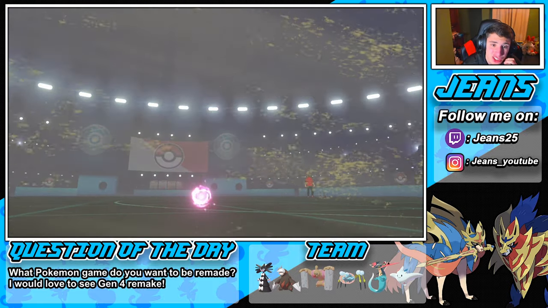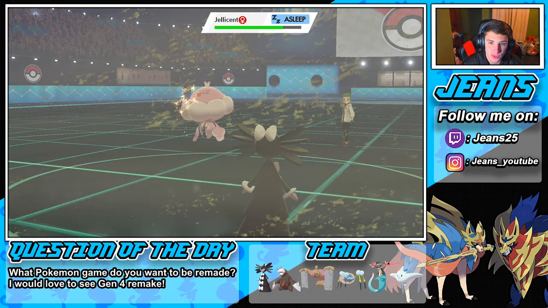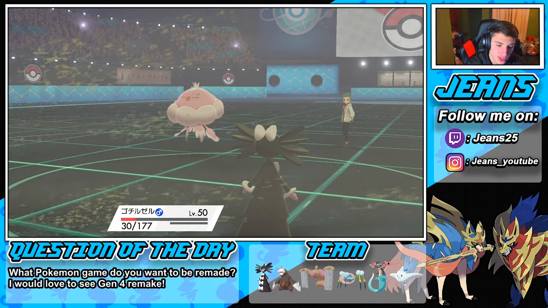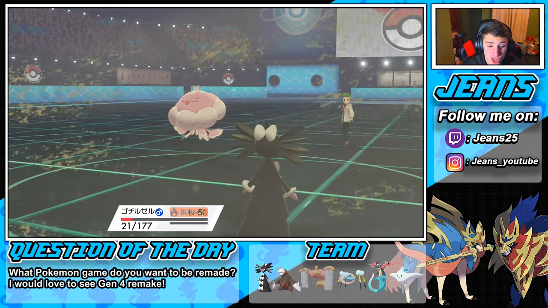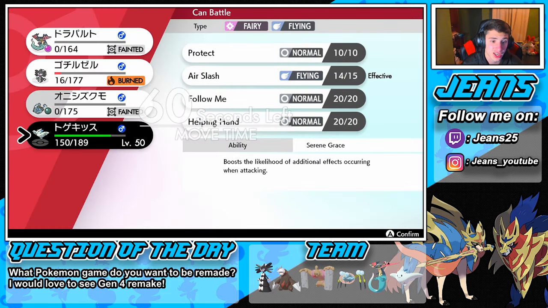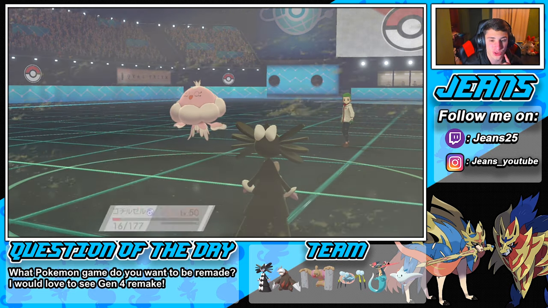The Burn. He can kind of start waiting us out, but we can start trying to flinch this thing and all that good stuff. Let's go. Jelly Sand's going to get the quick little buff. So is the Gothitelle. Oh my lord. Look at this. The burn's going to pop out. We have one more turn with this thing. We're just going to try to get damage off on this thing. Wow. This is going to be a close match down to the wire.